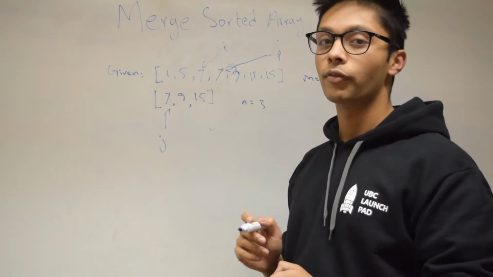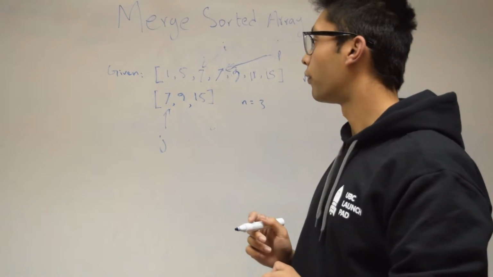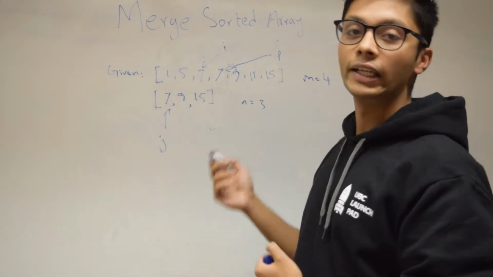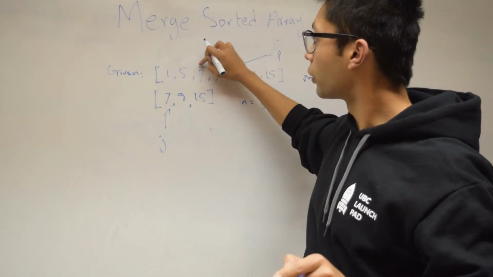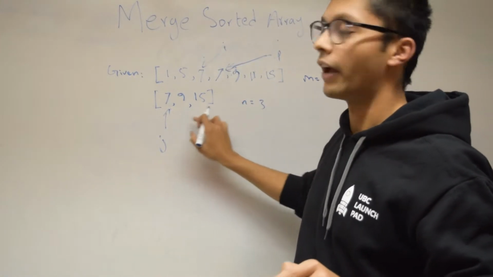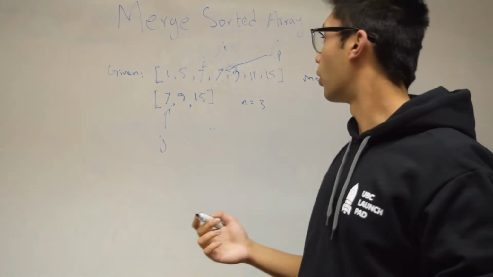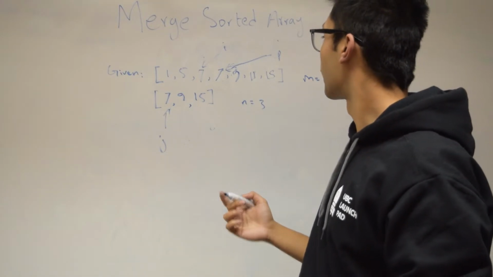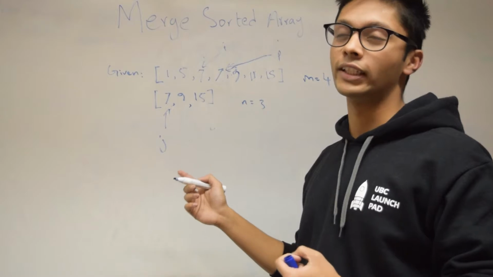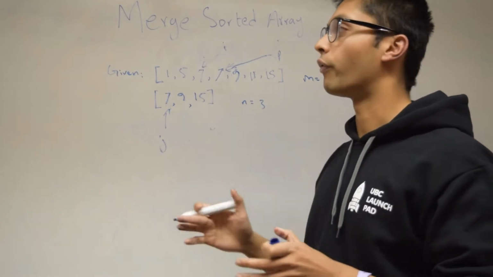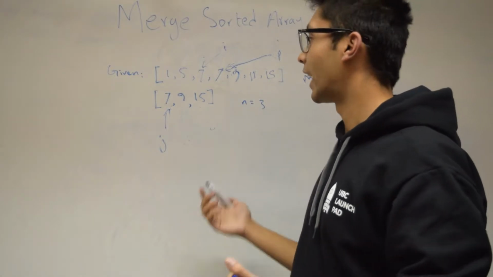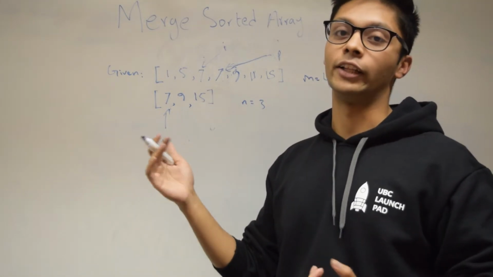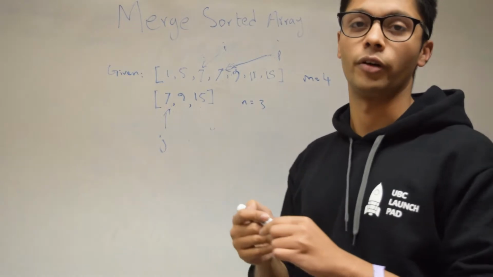And the runtime for this was O of m plus n, because if this is array m, we went through most of it, and we went through all of n. Actually, the runtime of this algorithm is not O of m plus n, it's just O of m or n, depending on which one's bigger. So basically at the end of it, you know which one's bigger and you just merge it in, and you know it's a sorted array.